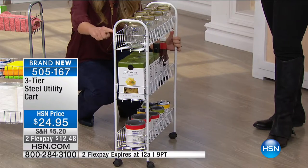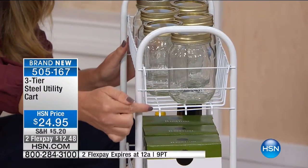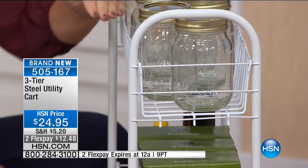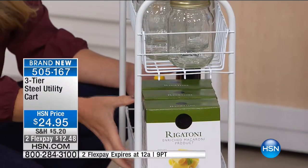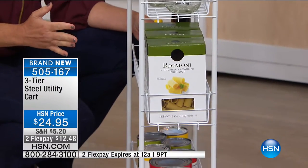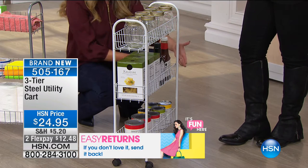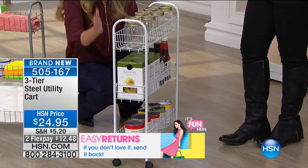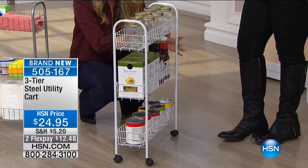You can customize the shelf heights however you want — more space in the middle rack, you set it higher; need less space below, bring it lower. Think of the pantry: this stands two and a half feet tall, so it can fit underneath your lowest shelf. Instead of putting stuff on the floor, now you're getting it up off the floor with three layers of space on wheels.